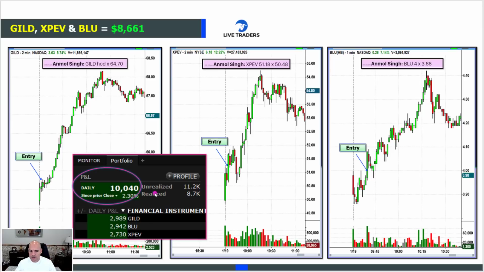10 grand. Right? He made 8 or 9,000 on those stocks. Then he's got some, look at this, 11,000 unrealized. It's up $21,000 yesterday. Impressive. Textbook pattern, a little bit of an aggressive pattern. Could you have held some of those overnight? Sure you could have. Guild would have been tough just because it ripped like 10 to 1. But yeah, maybe you hold some of those. Maybe you hold a quarter. Okay? Maybe you hold an eighth. Whatever you feel comfortable with holding.